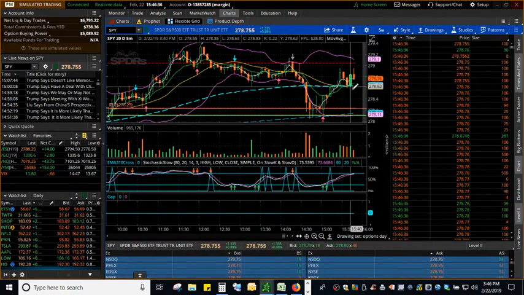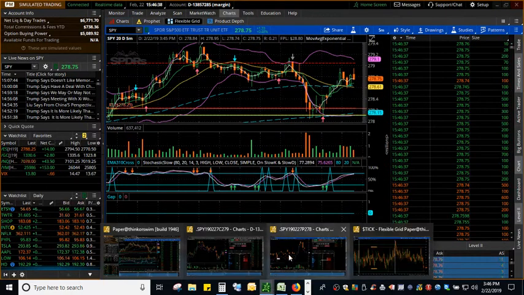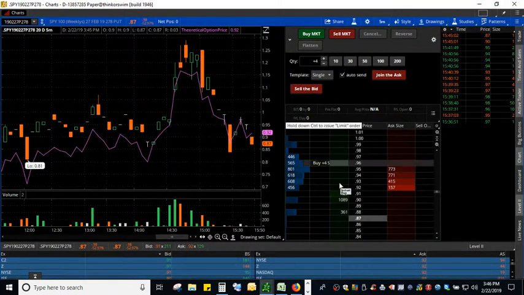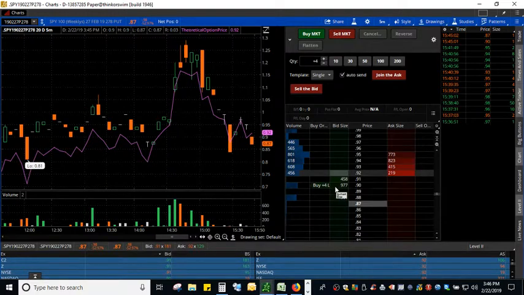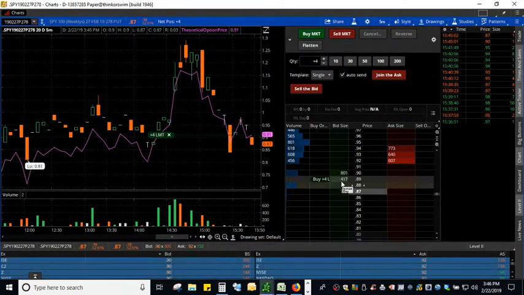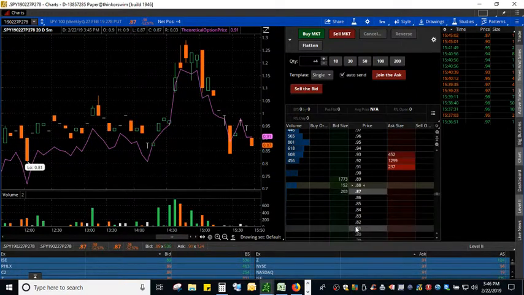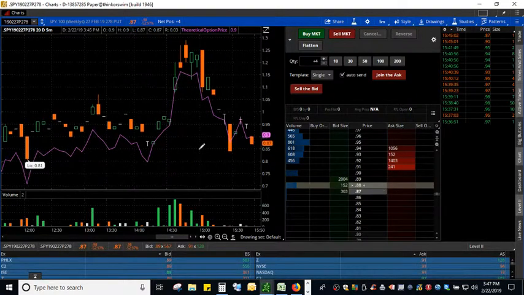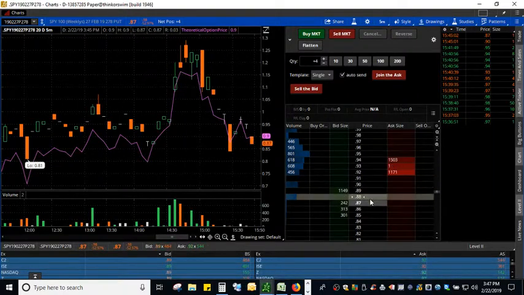I wanted to do a sample paper trade here just to show you how it works. I use Active Trader. Let's go with puts here because it's looking like the market will drop. I'm not concerned about whether it makes or loses money. But you see here the bid is at 91, the ask is at 92. So let's put a bid in at 91, buy 4 puts. The chimes just went off. It triggered. So I have 4 SPY puts, February 27th expiration, 278 puts at 88 cents.